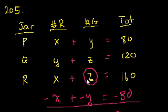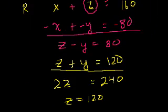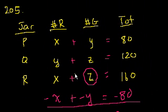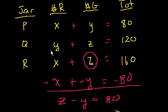And that's the number of green marbles in jar R, 120. And that is not one of the choices. Where did I make a mistake? I often make a mistake right near the end. Let's see. x plus z. Let me see. x plus y is equal to 80. y plus z is equal to 120. x plus z is equal to 160. Fair enough. Now I took this equation. And I took this one and I multiplied by negative 1 and put it here. Minus x minus y is equal to minus 80. Then I added these two. So the x's cancel out and you're left with z minus y is equal to 80. Fair enough.